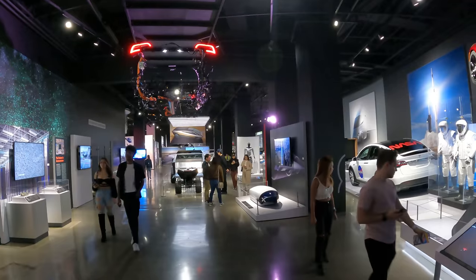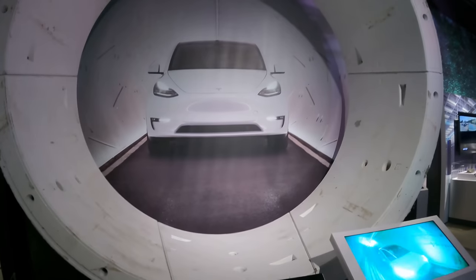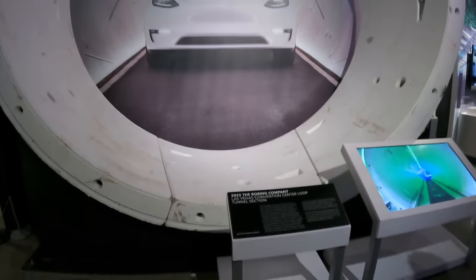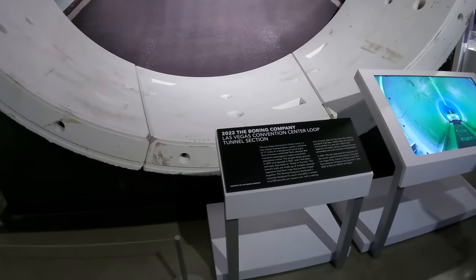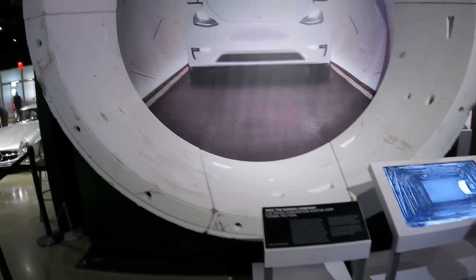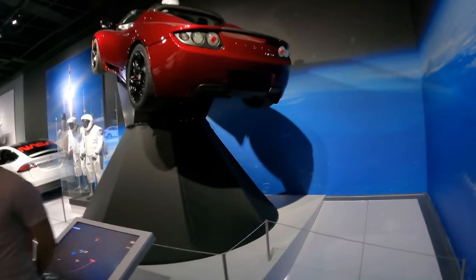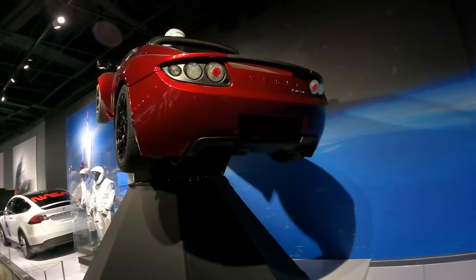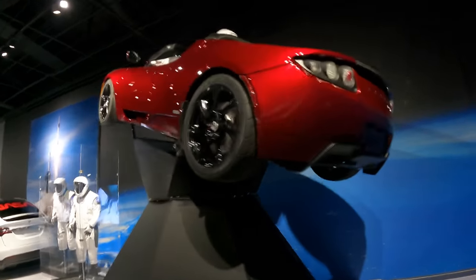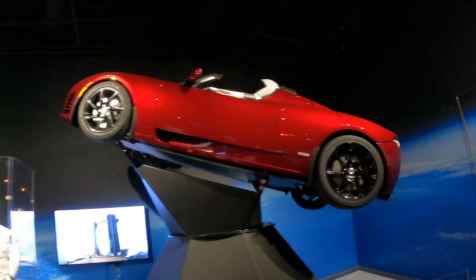Okay, so this floor is just amazing. I'm just going to start from the side here and just go all the way around this whole thing. So this is the segment of the Boring Company from Las Vegas Convention Center. There's a segment of it, that's what it looks like. I can't touch it, but assuming that's just concrete there, wall to wall. And I'm just gonna pan over here, and this is the example of the Tesla Roadster that was launched into space. Yeah, Starman in there, you can just see him there.